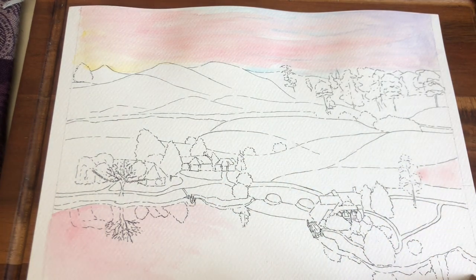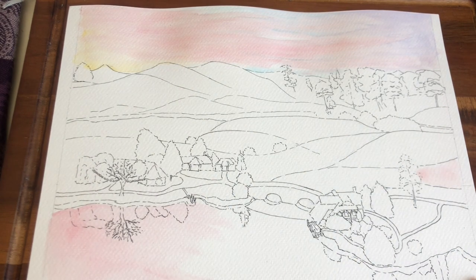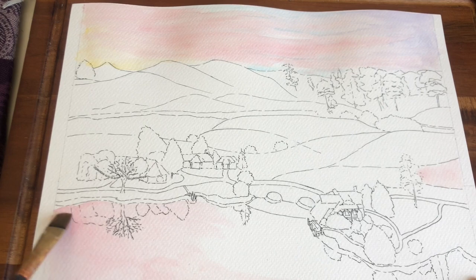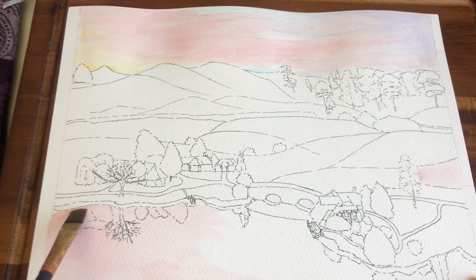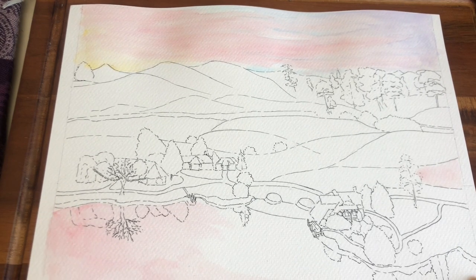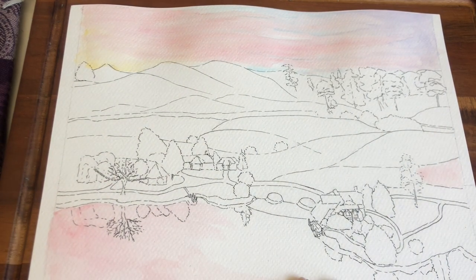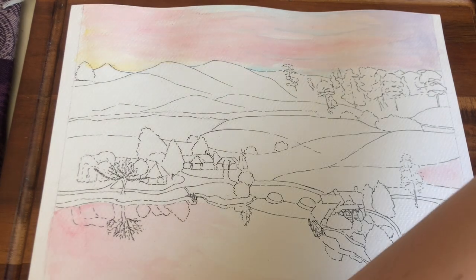And I'm not too afraid of painting over some of the reflections in the water, because those are going to be even darker to really stand out. And that's gouache, so that's always great. I do tend to use my gouache a bit as a watercolor. I like using it that way, but I can add thicker paint and it will cover everything quite well.